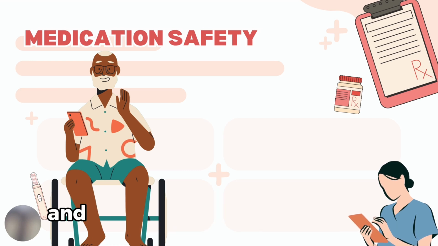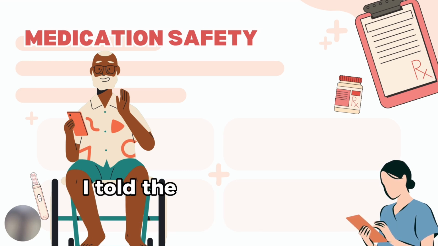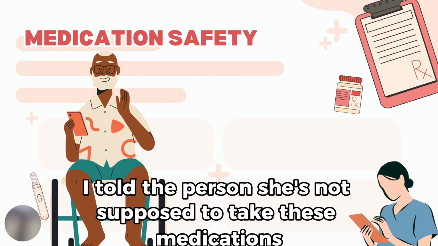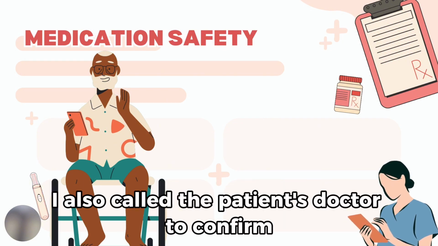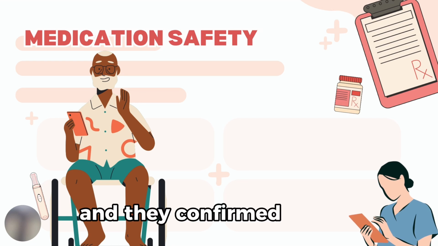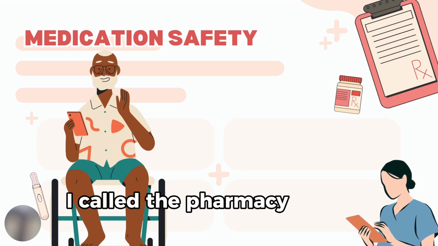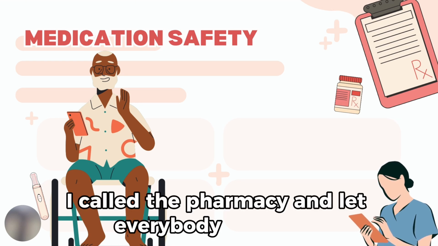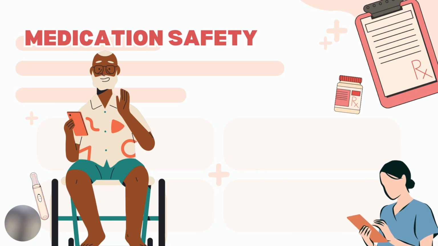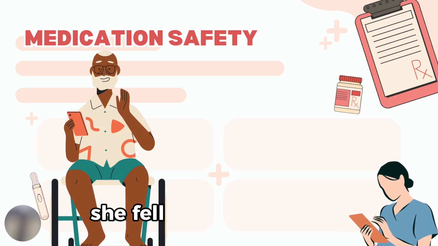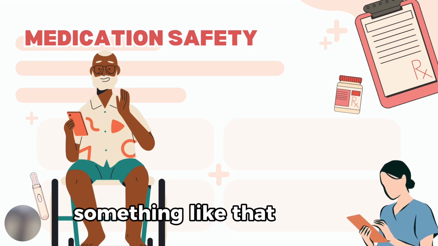My goodness. And there was someone else there. I told the person she's not supposed to take these medications. I also called the patient's doctor to confirm, and they confirmed as well. I called the pharmacy. I let everybody know, because if she continues, and I think she fell. She went to the hospital because she fell, or she almost fell, or something like that.